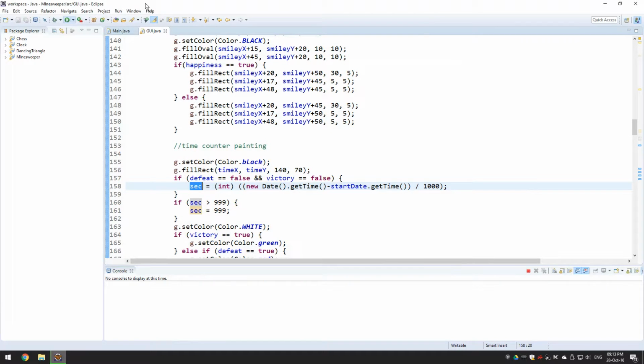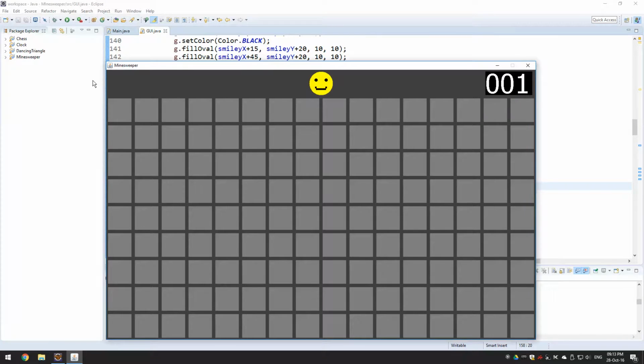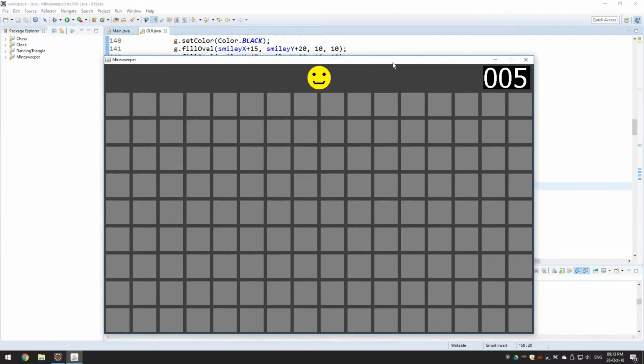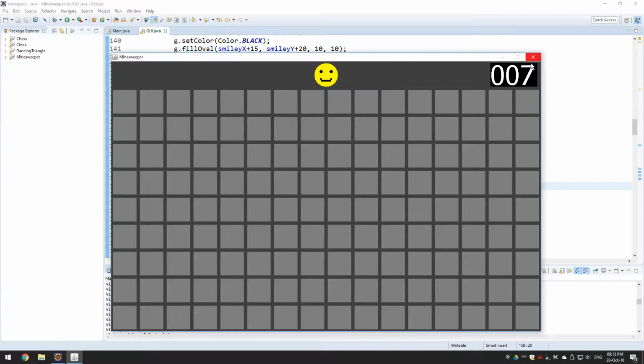Now, before we go on and display a you win or you lose message right here, just like I promised, let me show you a little glitch that the JFrame has. Whenever we click in here, the time should reset. I'm right now clicking my mouse, but the time is not being reset to 0.